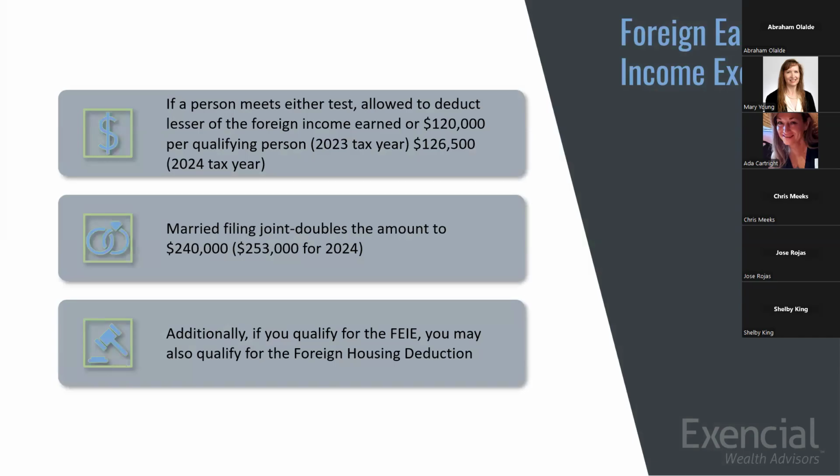So that was a lot of qualifications, but let's say that we do meet all of these requirements. The next step is going to be to figure the exclusion. For tax year 2023, the foreign earned income exclusion cannot be more than the smaller of $120,000 or foreign earned income for the tax year minus any housing exclusion. This is going to be reported on Form 2555, and these amounts are adjusted for inflation every year. We have a link in our references if you ever need to look up the most up-to-date information for these numbers.